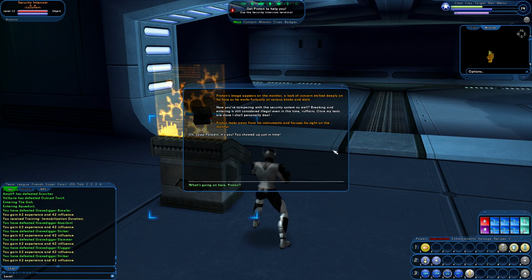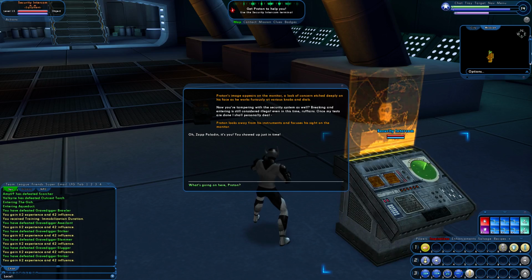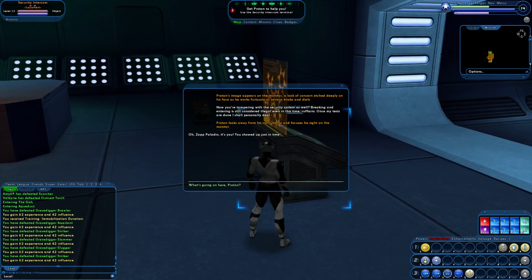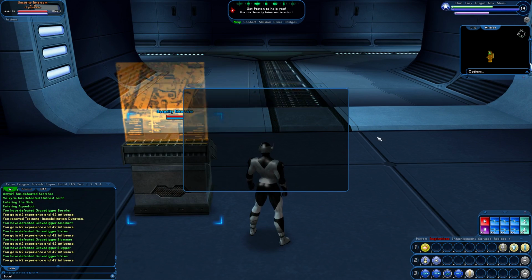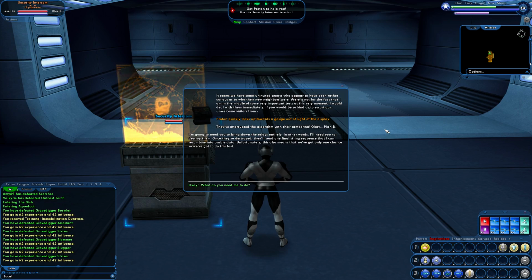Proton's image appears on the monitor, a look of concern etched deeply in his face as he works furiously at various knobs and dials. Now you're tampering with the security system as well? Breaking and entering is still considered illegal even in this time, ruffians. Once my tests are done, I shall personally deal... Proton looks away from his instruments and focuses his sight on the monitor. Oh, Zapp Paladin, it's you. You showed up just in time. What's going on here, Proton? It seems we have some uninvited guests who appear to have been rather curious as to who their new neighbors were. Were it not for the fact that I am in the middle of some very important tests at this very moment, I would deal with them immediately. If you would be so kind as to escort our unwelcome guests from... Proton quickly looks up towards a gauge out of sight of the display. They've interrupted the algorithm with their tampering. Okay, plan B. I'm going to need you to bring down the relays entirely. In other words, I'll need you to destroy them. Once they're destroyed, they'll send one final string sequence that I can recombine into usable data. Unfortunately, this also means that we've got only one chance, so we've got to do this fast.